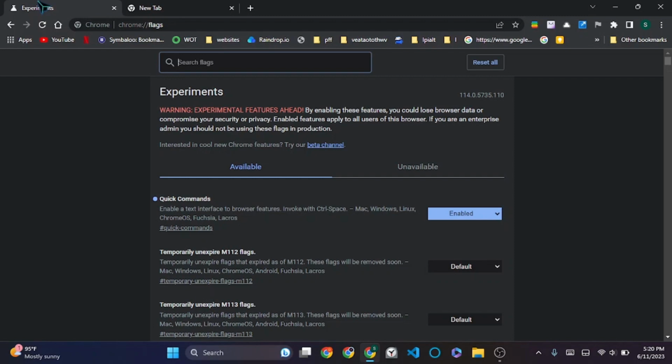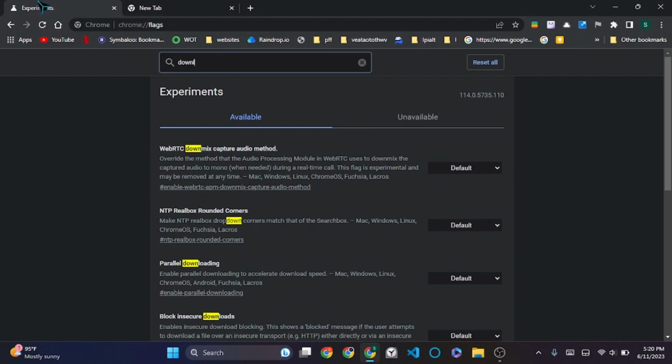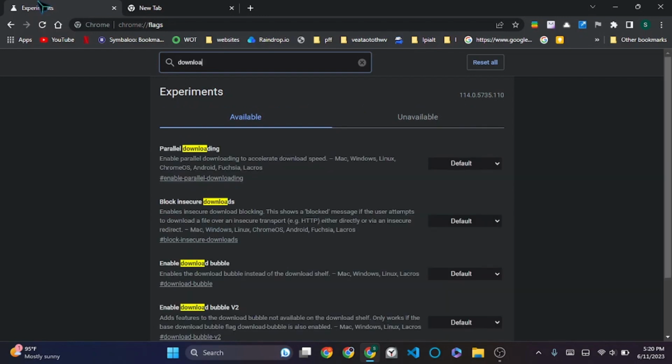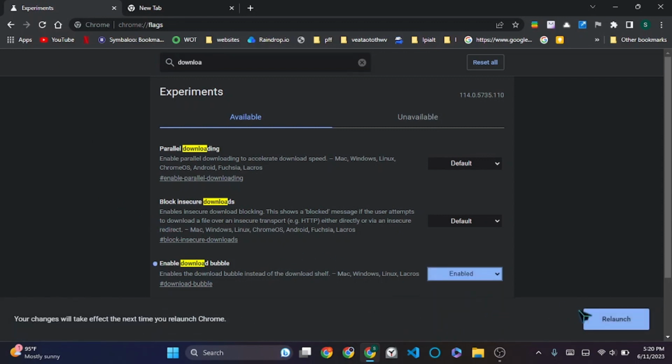The next one is download. Enable download bubble, click on enable, relaunch.